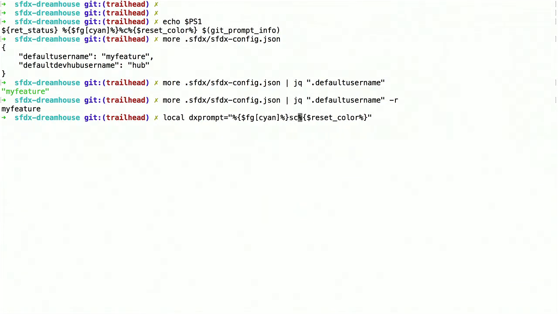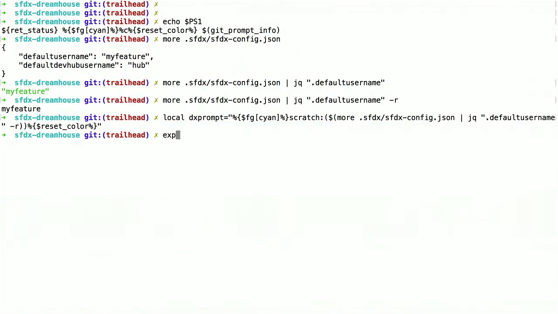And I'll say scratch, kind of follow the same convention that git did. And then inside of here, now I can put my command. So I copy this, paste it in here. And now all I have to do is export my PS1. And I'm going to set it to what my existing PS1 is, plus my local variable, dxPrompt.